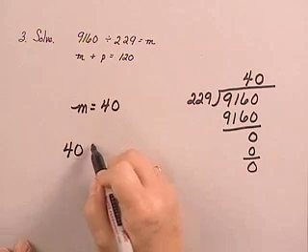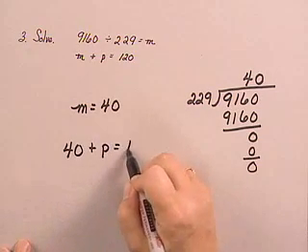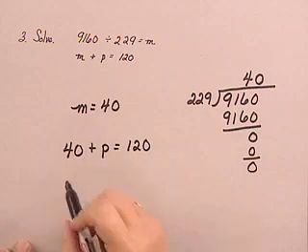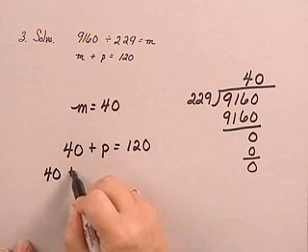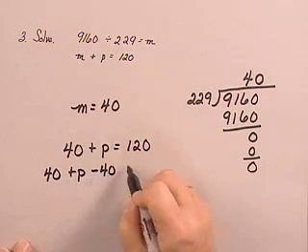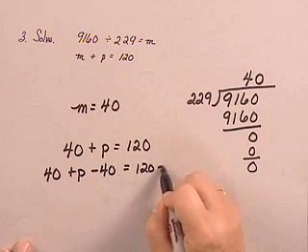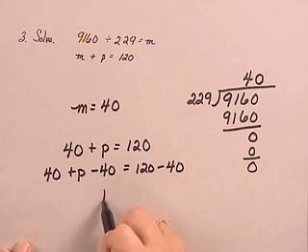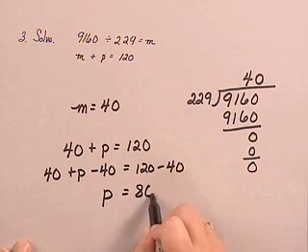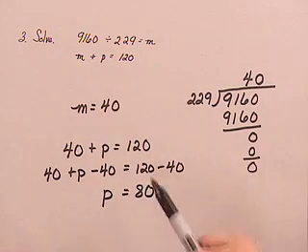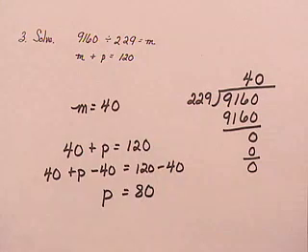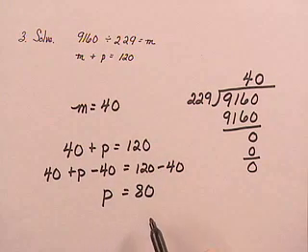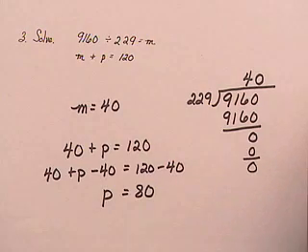So we have 40 plus P equals 120. Subtracting 40 from both sides, we have 40 plus P minus 40 equals 120 minus 40, or P equals 80. And so we have solved for both M and for P. And if it gets confusing to find out which one we were looking for, that's why it was very important to write that down in the familiarize step. If we looked back, we would find that P is the number of payments that remain to be made, which is what we were looking for.